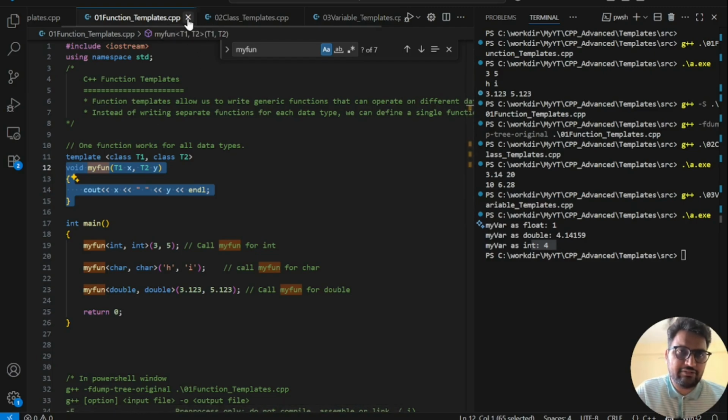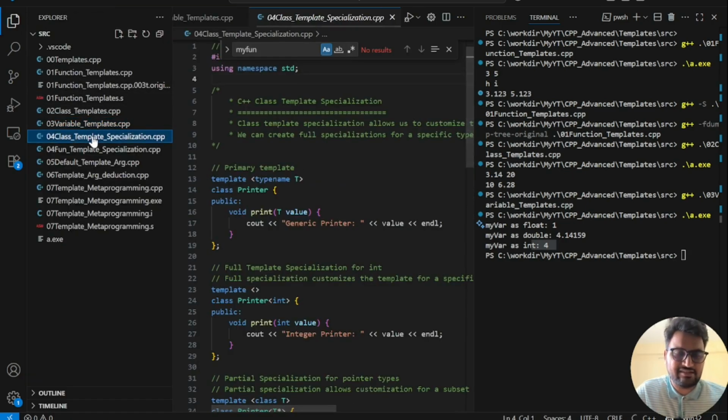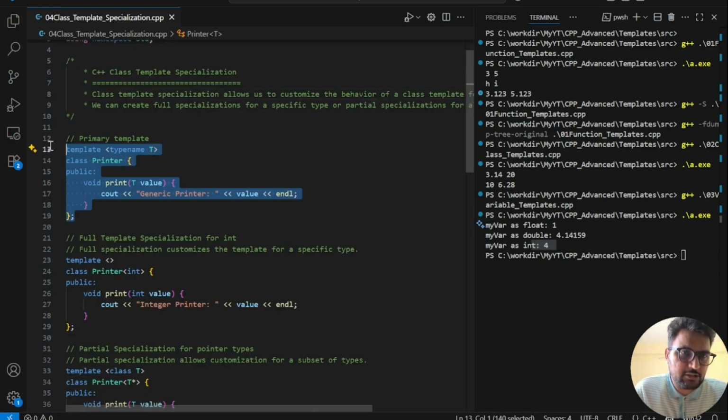Now going to the advanced feature of the template, we can see the specialization. So now coming to template specialization, what does template specialization mean? In simple words we can say, add a special function for a special data type, or in other words, template specialization allows the programmer to customize the behavior of a templated entity. Now a templated entity could be a class or function. Variable specialization is not supported in C++. I have taken the example of the class.